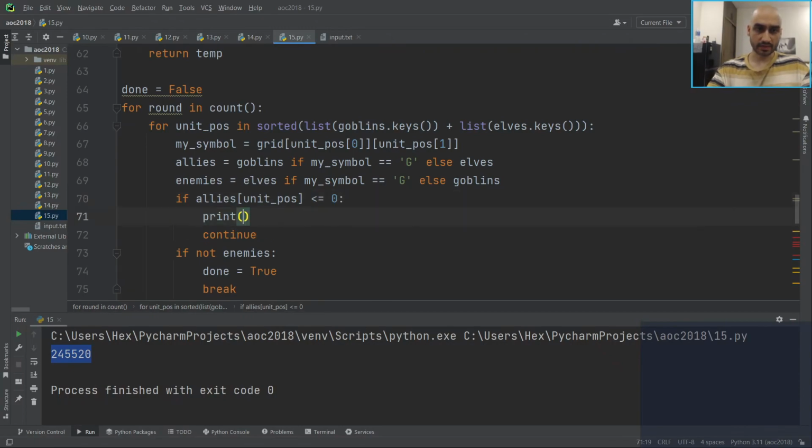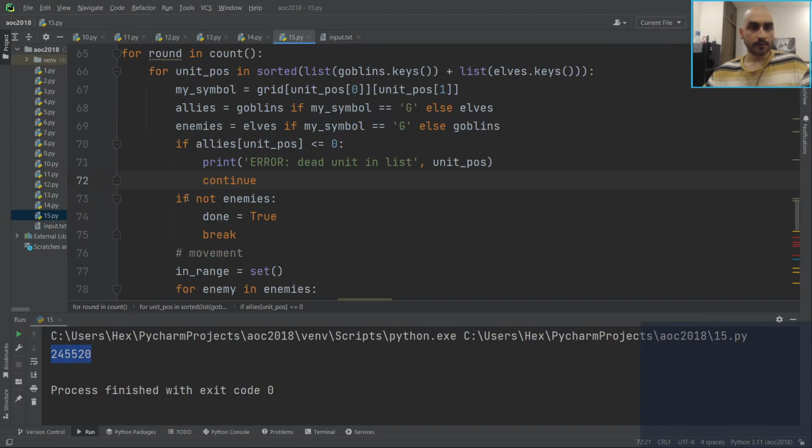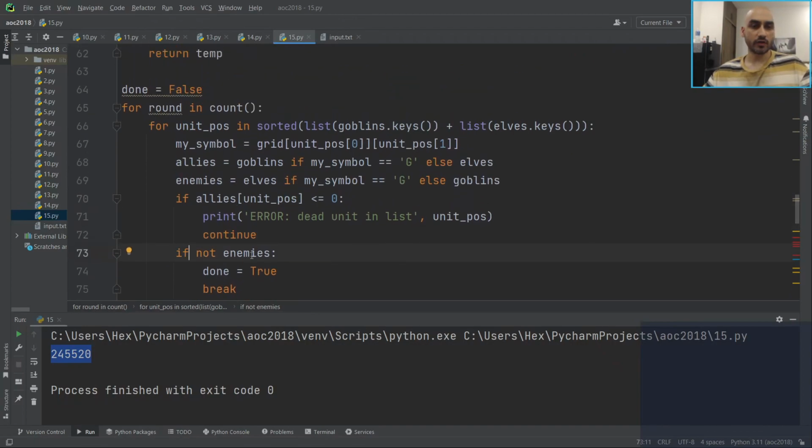But we'll also print error, dead unit in list. Just print some data if we can. Unit pos. Figure that out if that ever comes up. If not enemies, done equals true, break. Okay, so allies, enemies.